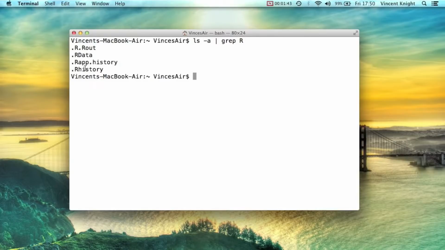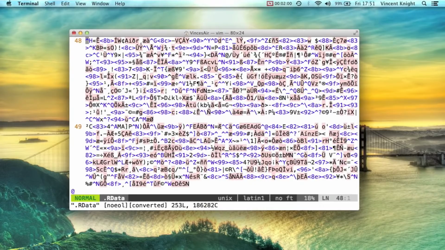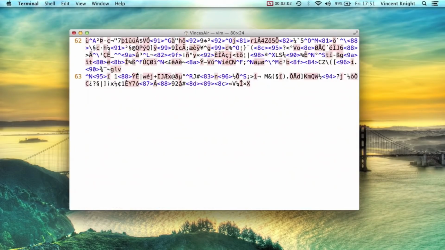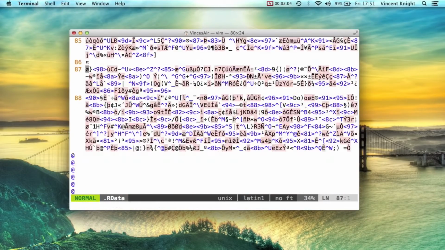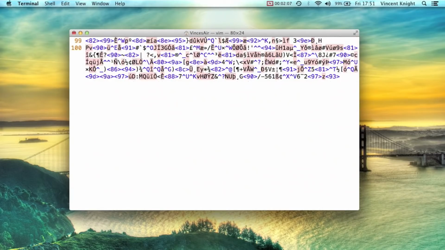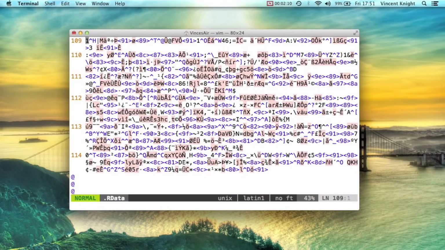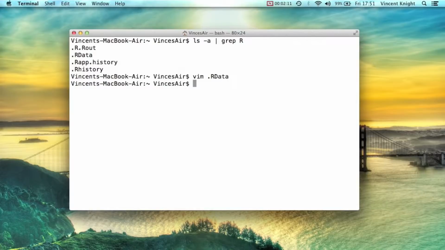The reason they start with a dot is that they're basically hidden files on a Unix system. You might actually see them on a Windows system. In all honesty, I don't know if you looked in there. Now, if we looked at .RData, so vim is just a command that's a text editor. If we looked at .RData, that doesn't mean anything, okay? But in there is encoded all the objects, all the functions, all the data frames that get loaded up automatically when I load up R.